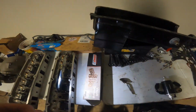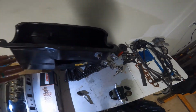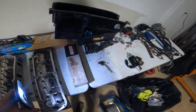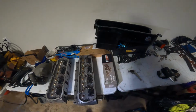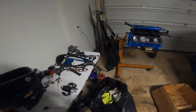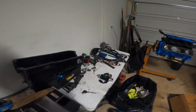I've got my old cam was a solid flat tappet. There's all the pictures and stuff. Old cam was solid flat tappet. I'm going back with a hydraulic roller, custom cam. The cam that was in it, or actually technically it still is in it, it's in the other motor though, was one of my dad's old cams. Very old cams. Not that there's anything wrong with that, but I asked around and gave some people the specs, and they said that it is not exactly the kind of cam I should be using for my setup.